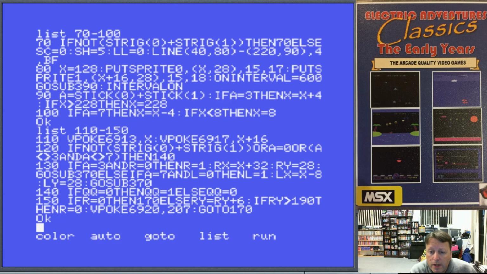Line 140. Right, so if QQ equals 0, then QQ equals 1. Right, it's flipping a value. So we'll work out what that does later. Line 150. If R, remember R was our value for our right depth charge, if it's 0, we skip to 170. Otherwise, this is all about moving our depth charge lower and lower. So it's increased, right?